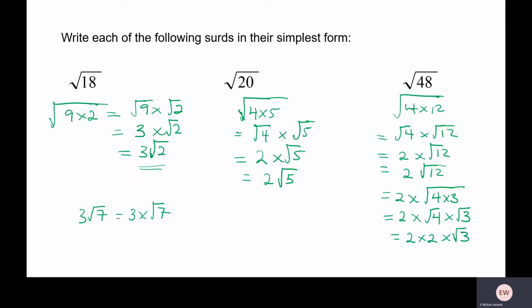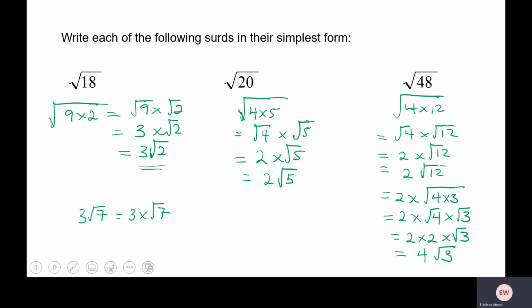Now, when you are multiplying an integer or integers by a surd, the integers multiply themselves and surds also multiply themselves. So this one, it's going to be 2 times 2. An integer outside a surd cannot multiply a number inside a square root. So this will give us 4 root 3.